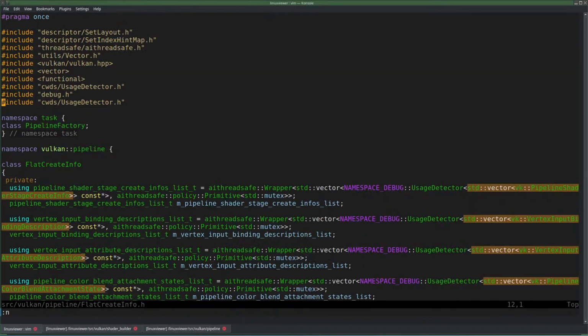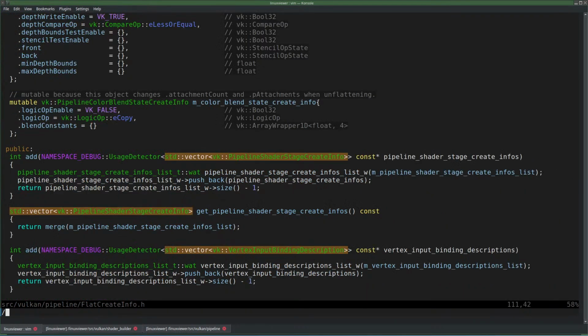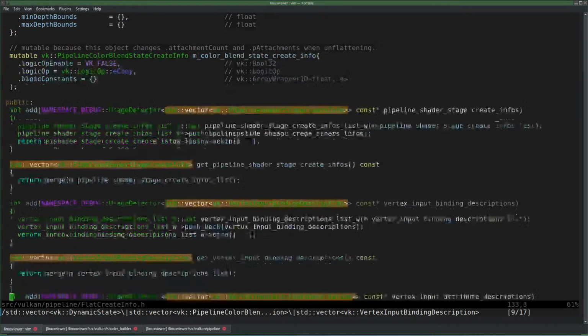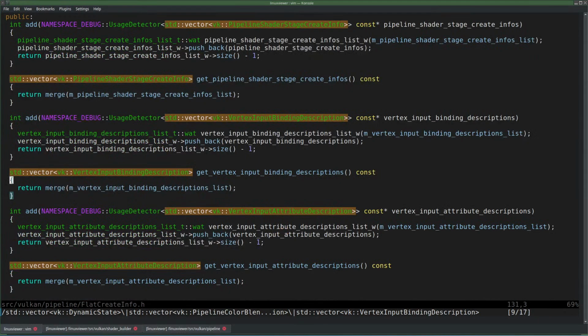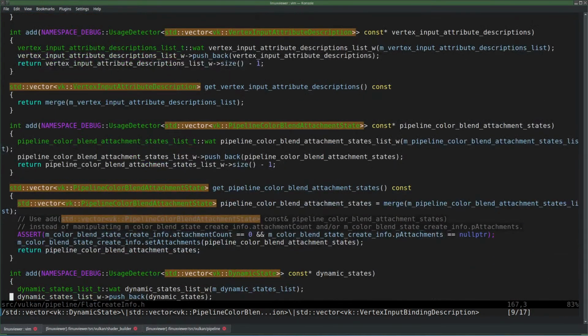So I just do next. These are already wrapped. So here's a return get. I think that's what I do not want to wrap then, these things. So the call to merge must somehow convert them back to non-wrapped vectors. And these are all the accessors. So we keep them like they are.